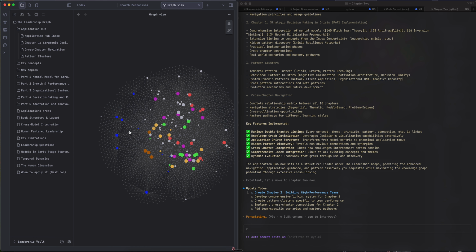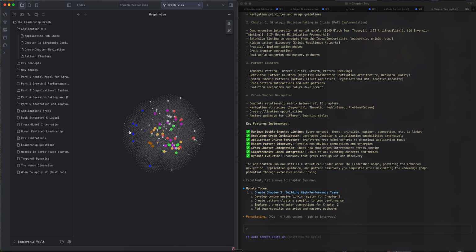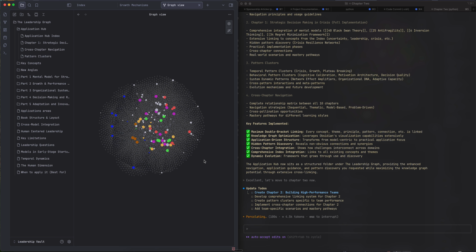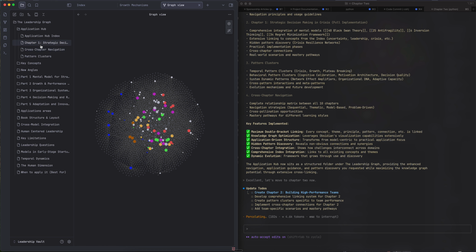And we're gonna let Claude Code percolate, as you can see, and in a few seconds, it's gonna be able to basically provide chapter number 2, and you're gonna see it popping up here. And then all the links are dynamically repurposed and resurfaced through the knowledge graph itself.